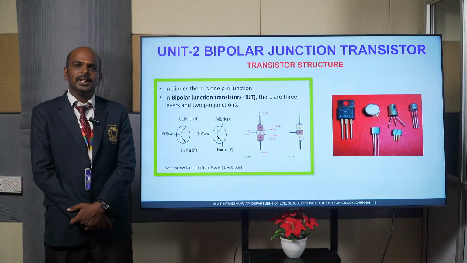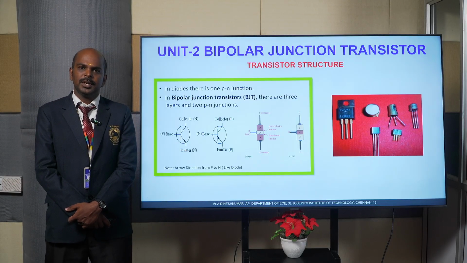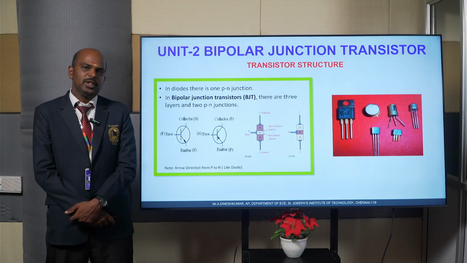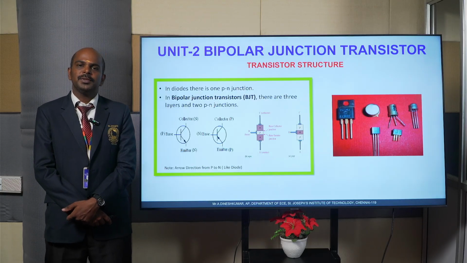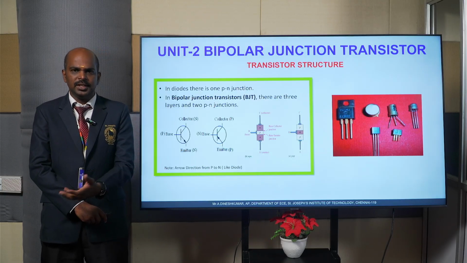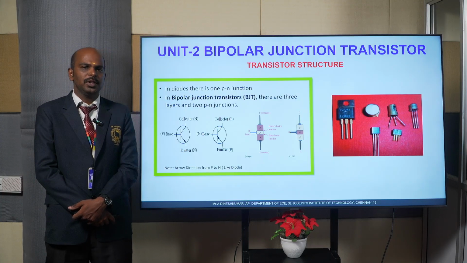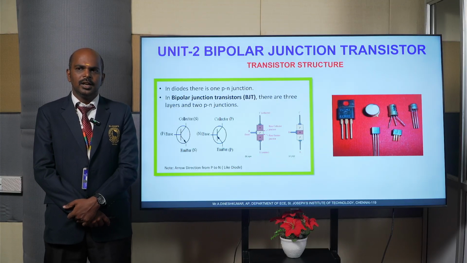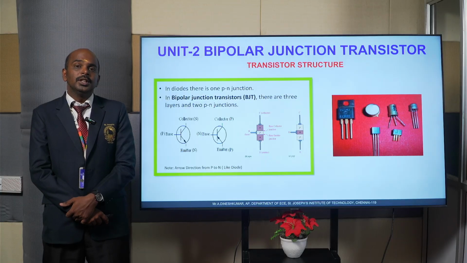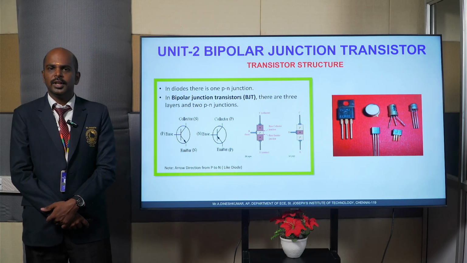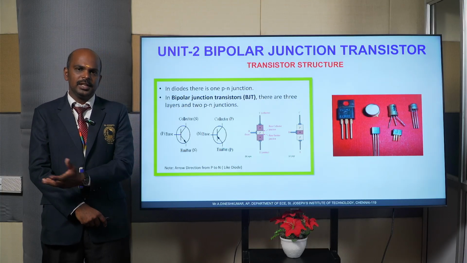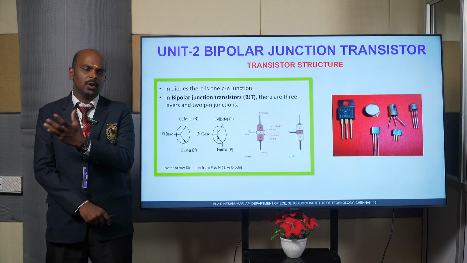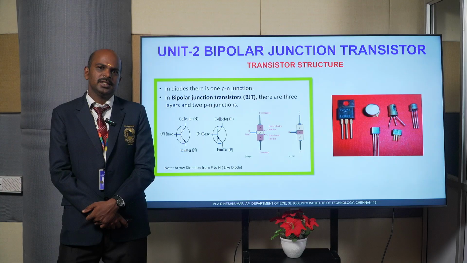For example, in the common emitter configuration, the input is the base current. The reason is that, as we said in the initial stage, the base region is lightly doped. Doping means adding impurities to improve the current conduction. The base region is also very thin, so only a very small amount of current flows in the base region. At the same time, in the common emitter, the output current is IC, the collector current. The collector region is heavily doped, so a larger amount of current flows in the collector region. So in this way we clearly say IB is very small and IC is very high. So the output current is more than the input current, and it acts as an audio amplifier, that is, a sound amplifier.